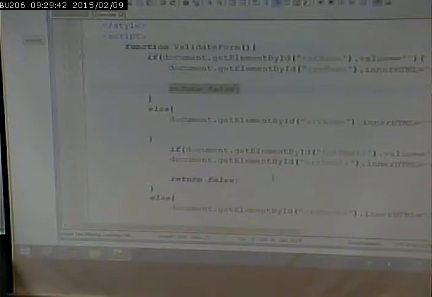All right? Now, I'm going to assume that the form is valid until I find an error. The reason for that is, for the form to be valid, everything has to be right all at the same time. For a form to be invalid, if I find one thing wrong with it, the form's invalid. So it's easier to prove that this form is invalid than it is to prove that it's valid. All right, because if it's valid, I have to check everything together.